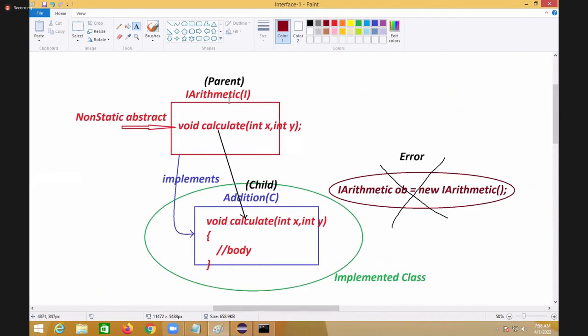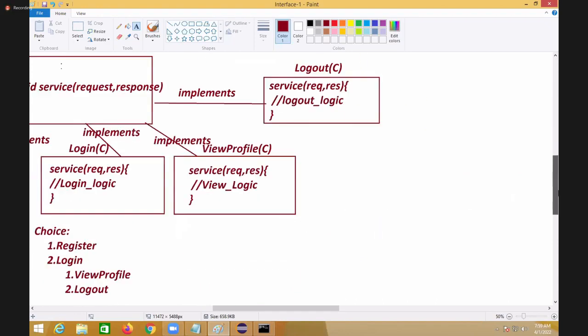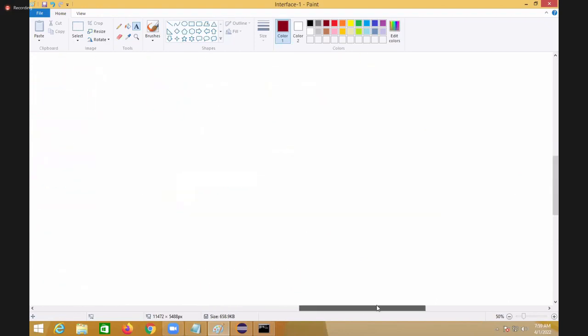Yesterday I took one arithmetic and addition. Now the same program you have to extend. So the extension is like this. Anyway, arithmetic is there. You take the same arithmetic.